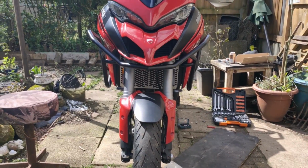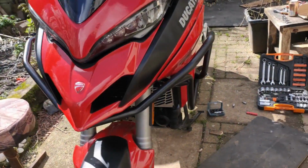The fitment was relatively easy. They look bloody awesome, I have to say. I think they look really, really nice.